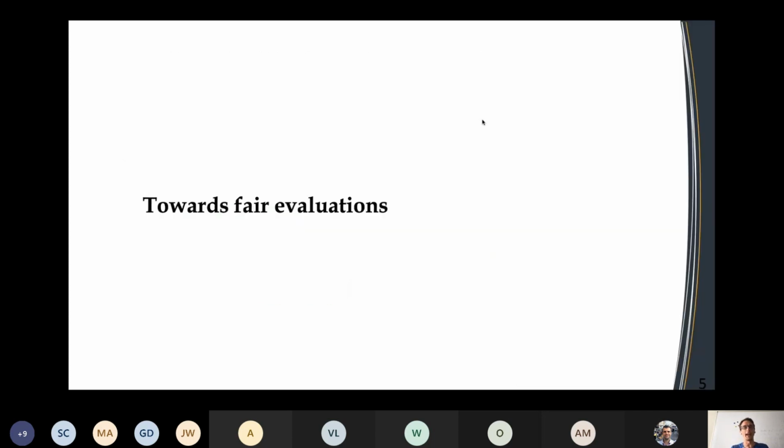But again, can I do something more? The answer is yes. The last couple of slides are going to cover some current research, by the way, which is trying to bridge the gap of how I can conduct an attack, how I can debug the attack, and understand if the evaluation that I carried out is fair or not.